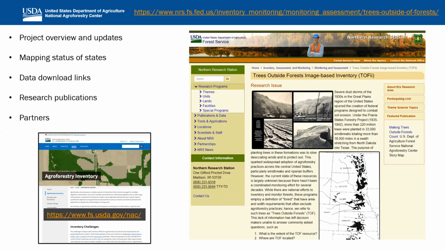But yeah, there's definitely other countries doing this work, and I spoke about the work being done in the Northeast with the Chesapeake Bay program. They were doing this work, I believe, before we were.